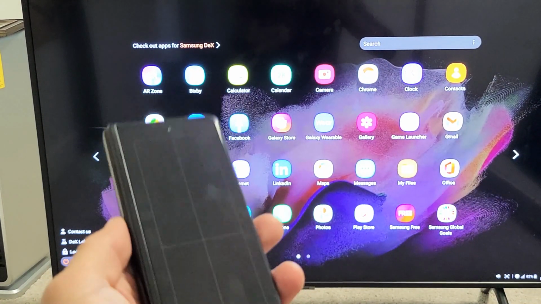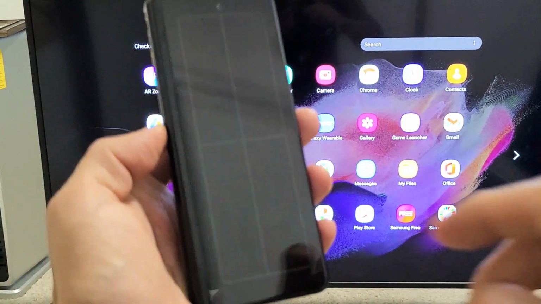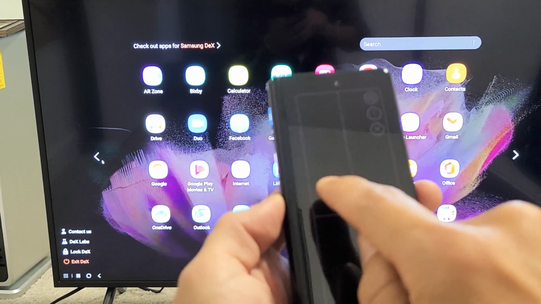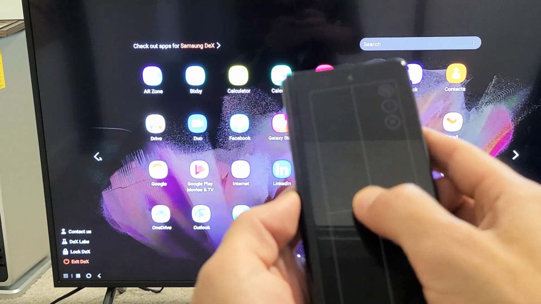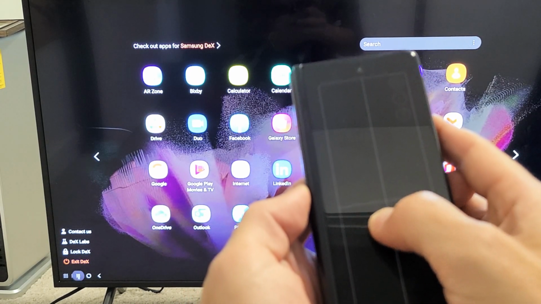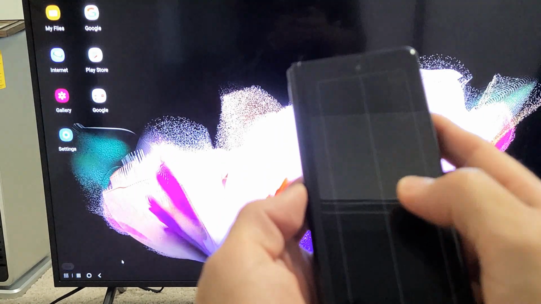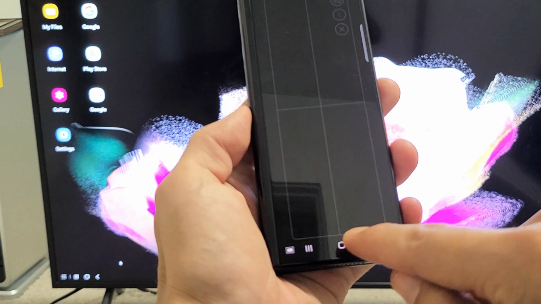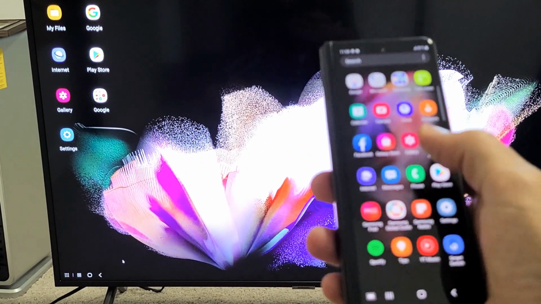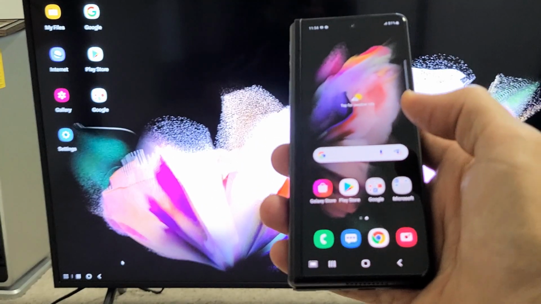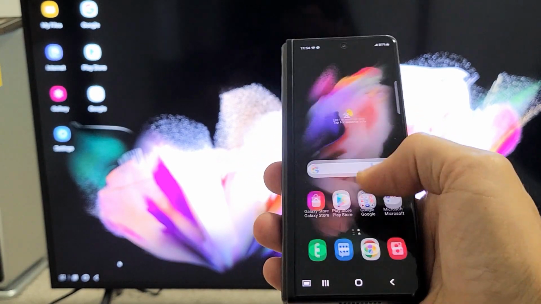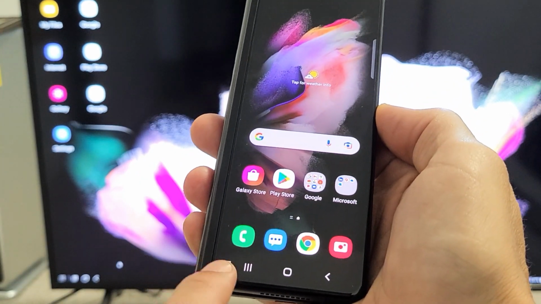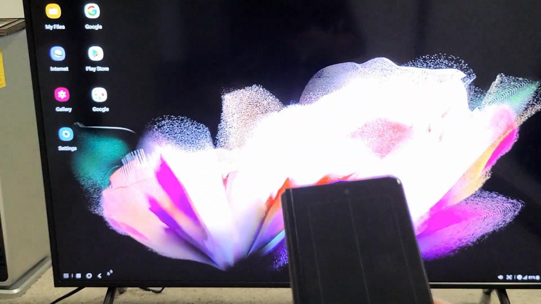Or another way, before I show you the other way, also what you can do, we're in DEX mode right now. Even though I'm on DEX, if I want to use the phone regularly, I can just swipe up and click like that, okay? And now the DEX is still running in the background, but you can do your thing on here privately as well. If you want to go back to the mouse pad, bottom left-hand side, let's tap on that. And there we go, okay?